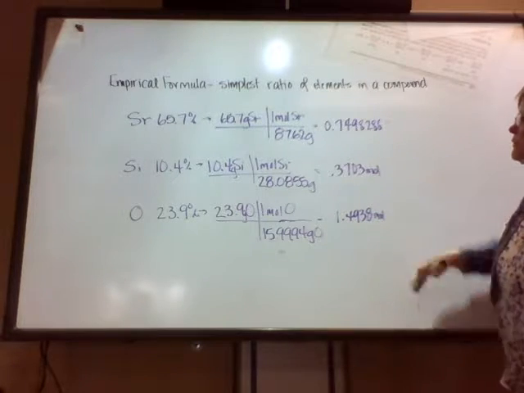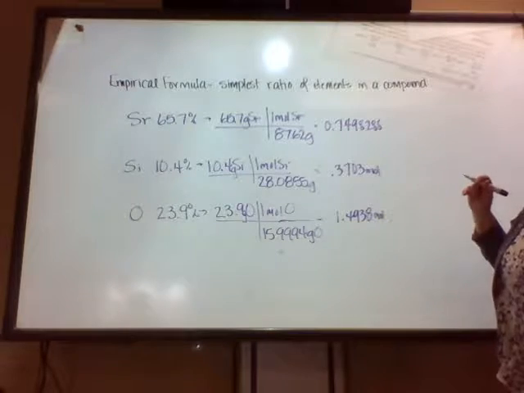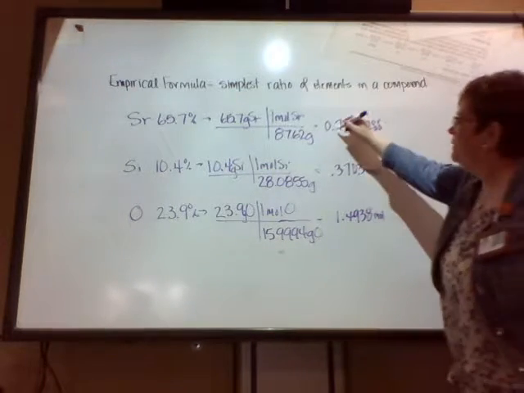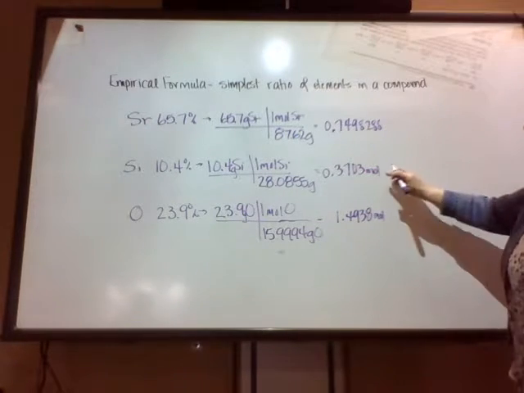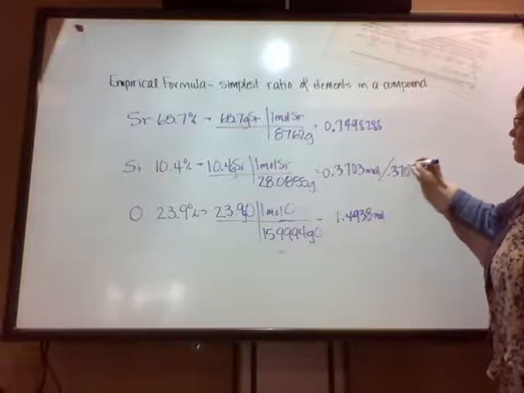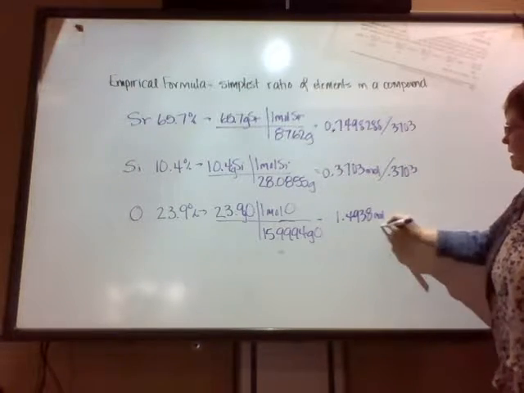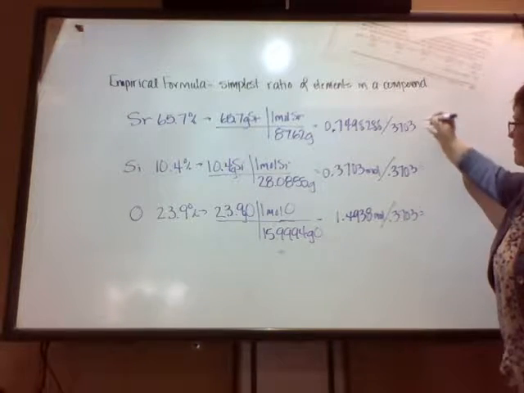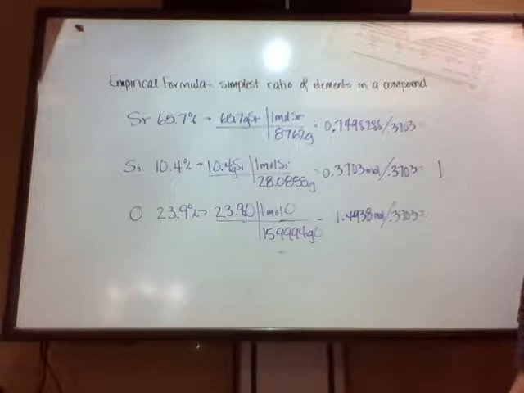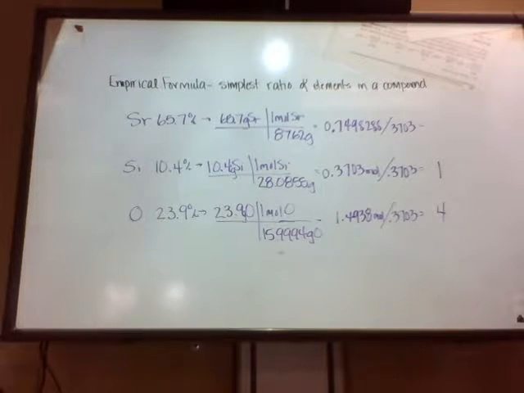But anyway, as we continue on, which of these numbers is the smallest one? The middle one. It's a 0 point. Okay, that's okay. Maybe I'll put a 0 there. This is the smallest one, so I'm going to divide everything by 0.3703. This one's 1. I didn't even need a calculator for that one. Four on the bottom. Two on the top.